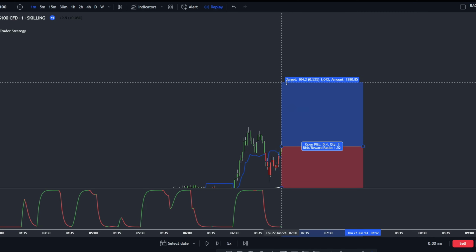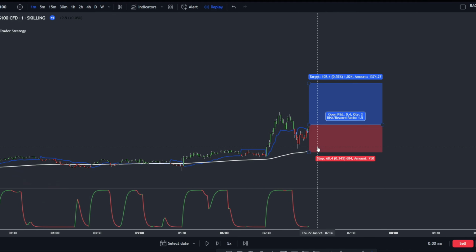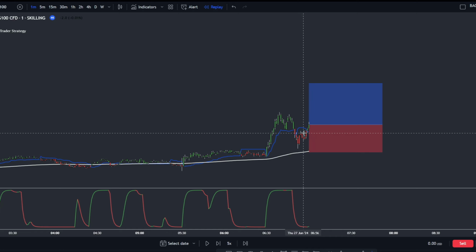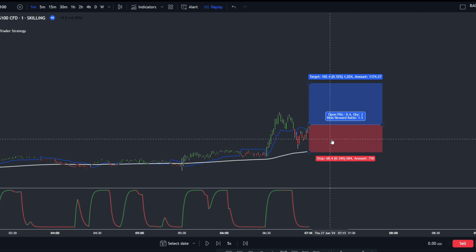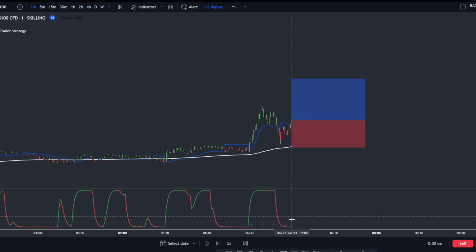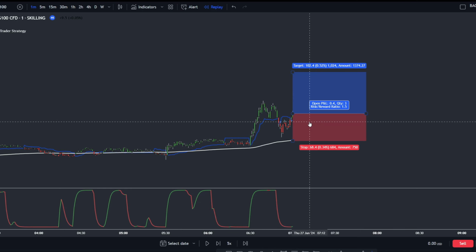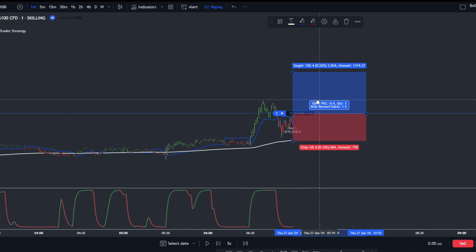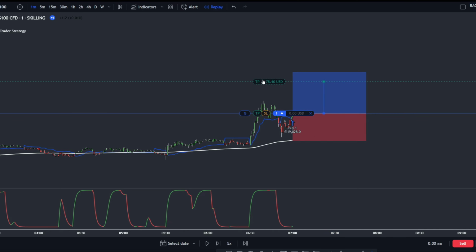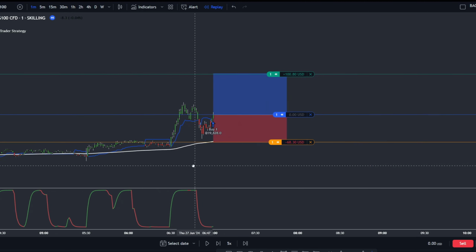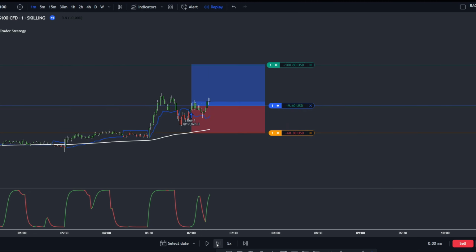Going up, sorry, 1.5. Sorry, on my own strategy, I usually go for 2 or 2.25. But this time, we're going to go for 1.5. Everything's looking good. We got green on the STC. Yeah, we're clear. Let's take this buy. So TP here. Stop loss here.